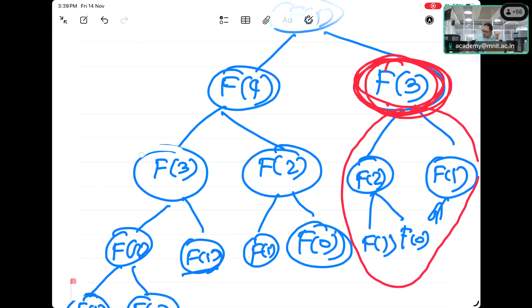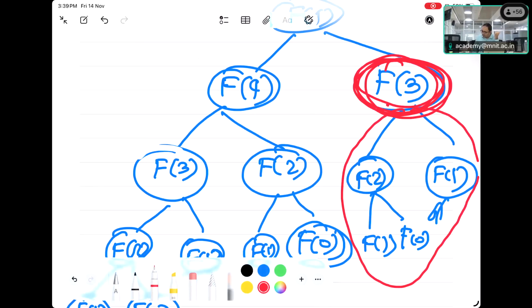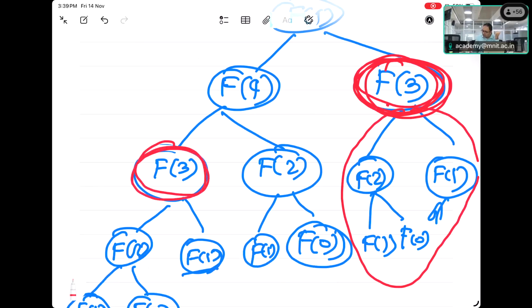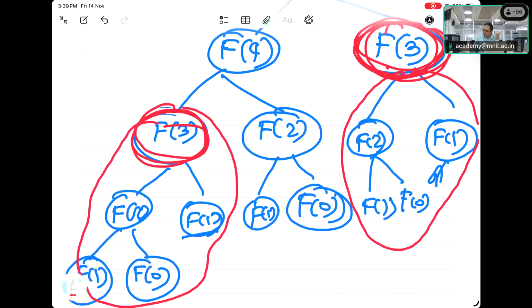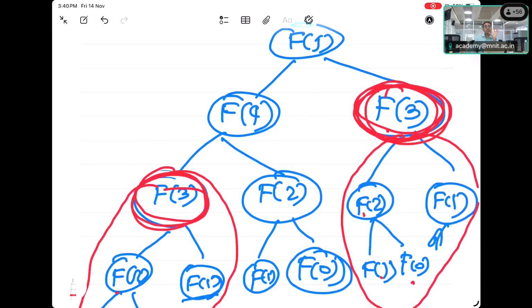Now if you notice carefully, again over here we have the same f of 3, and here also the same kind of work is going to happen. Even the corresponding function calls are the same, because effectively the problem is the same. So this is called the overlapping subproblem problem. As you can see, we are doing repeated work, and that too many times. We could easily do this once and store it somewhere. That's exactly what dynamic programming does.